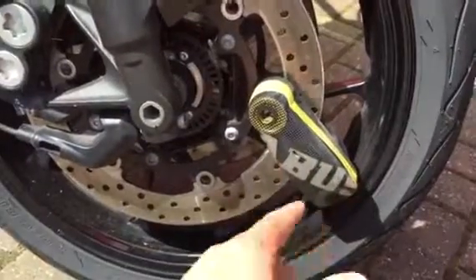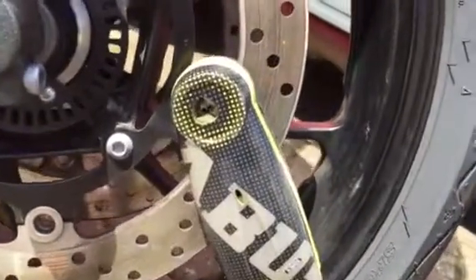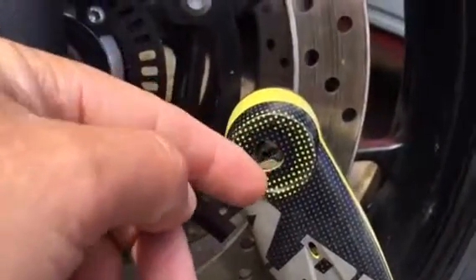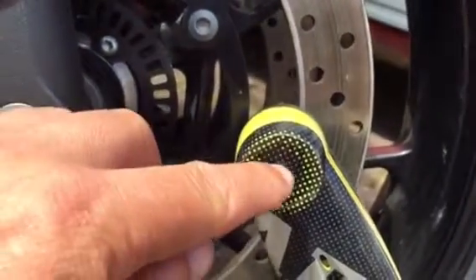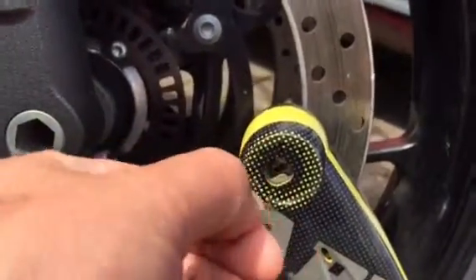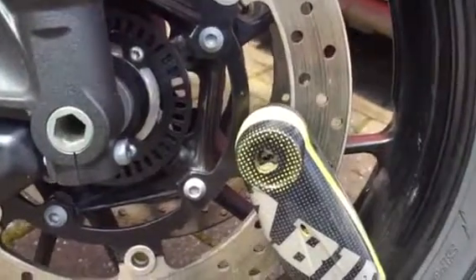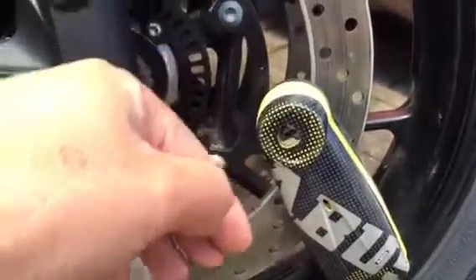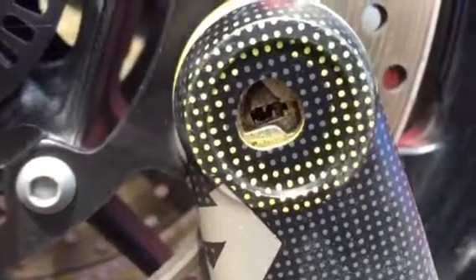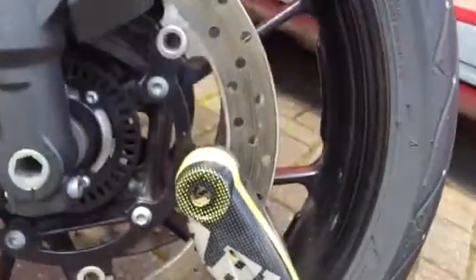I've had that on the bike — the bike is one year old basically today. The only thing I did notice was when you were trying to set the alarm or disarm it in the morning, there used to be a black piece here which, when you tried to put the key in, was very fiddly and you'd set the alarm off. When I actually dropped this alarm off the seat, the casing came away and the black piece came out, which now, as you can see, you can see the keyhole and the key will go straight in there no problem. It's a fantastic piece of kit.